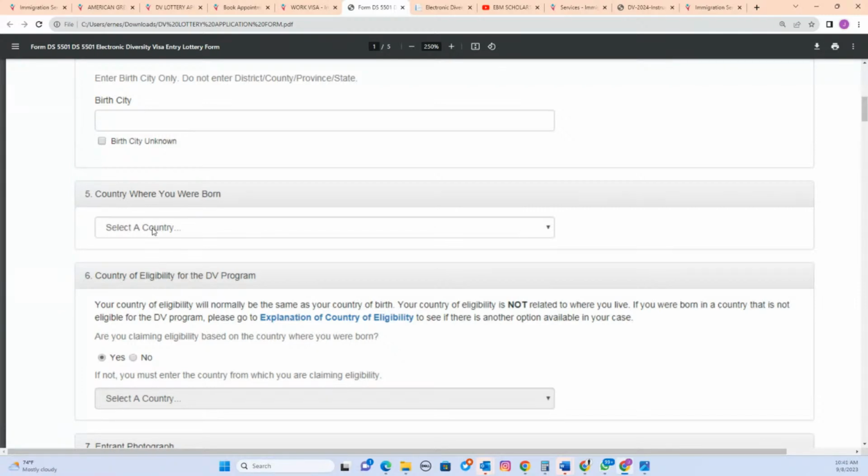Don't rush. I've seen people, instead of putting maybe Cameroon, someone picked from the scroll down menu and it went to Cambodia. So when you win, instead of coming as the country of eligibility, instead of coming as AF, as the winner from Africa, it comes as AS from Asia. That's another problem. You cannot show up when you were born in another country. And this is very, very important.